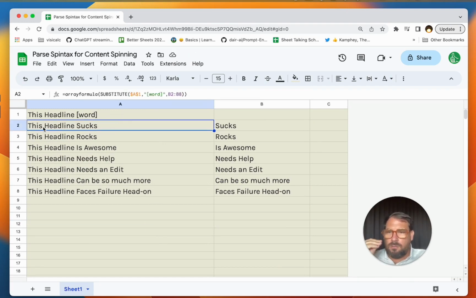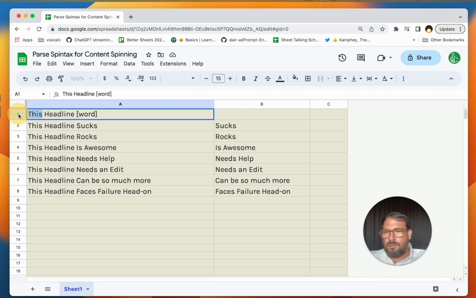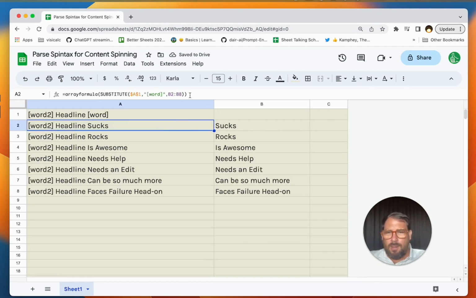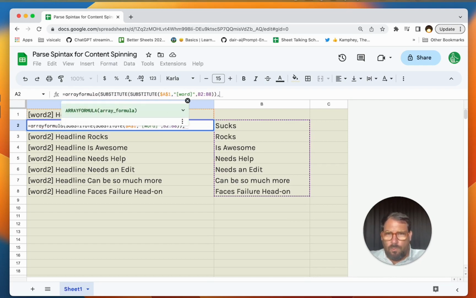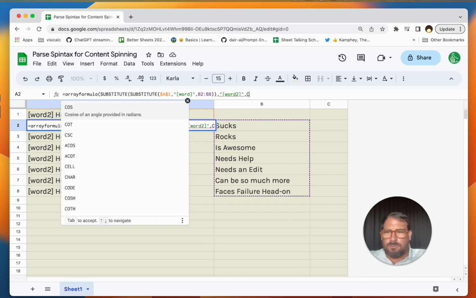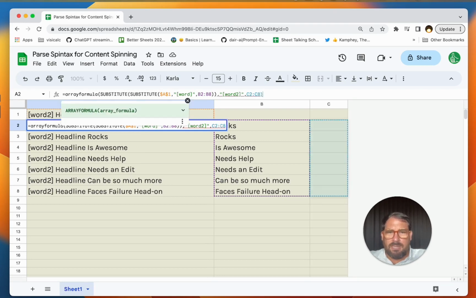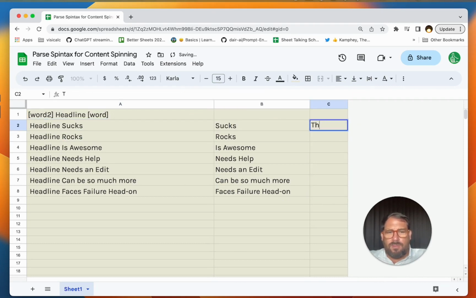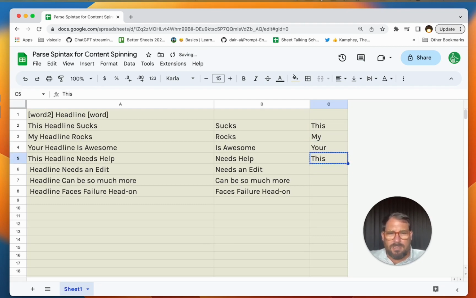Now, what if I want to switch out this? What if I'm like, oh, there's a word 2. Okay, now we're getting a little more complicated. I need to now wrap this SUBSTITUTE with another SUBSTITUTE. Again, totally possible. We are going to take word 2. But are you going to remember how to do all of this? I teach this in other videos, and it's totally fine. We're going to do C2:C8. I think we got a little error here. There we go. I think we need to put that. And now we go, your headline is awesome. Okay, we have to type this out again and again, right?